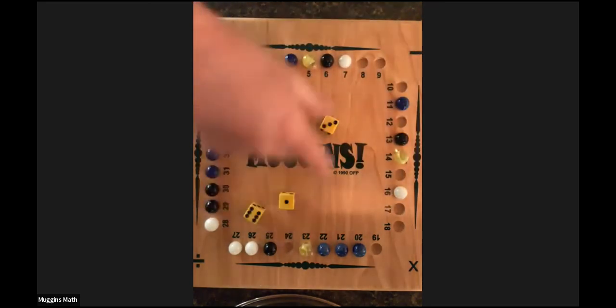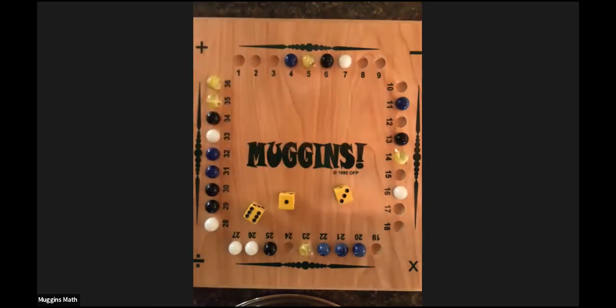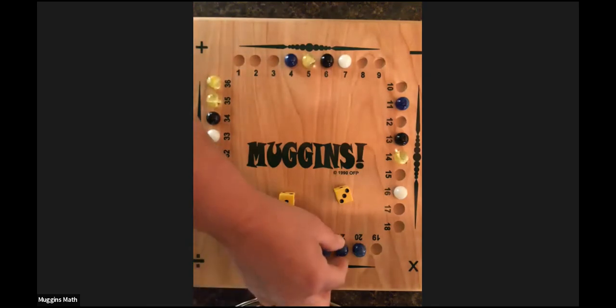Now this roll, 6, 3, and 1, actually makes 14 answers on the board. Every one of the open spots can be made with that set of numbers. So this is a unique combination. It's not just 10 to 12 answers. This makes 14 different moves when you're playing the game.